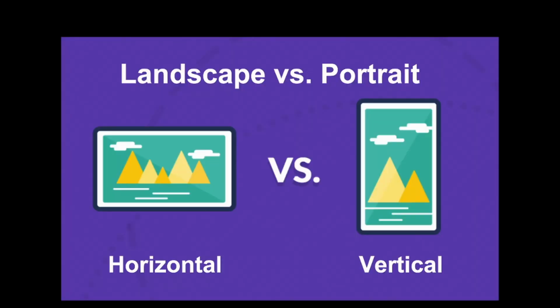Okay, so one thing we might need to cover is we have two different ways of having our piece of paper that we're going to be drawing on. We have landscape and portrait, also known as horizontal and vertical. If I say this drawing needs to be vertical, or this drawing needs to be portrait, it's going to go up and down. Landscape's going to go left and right.